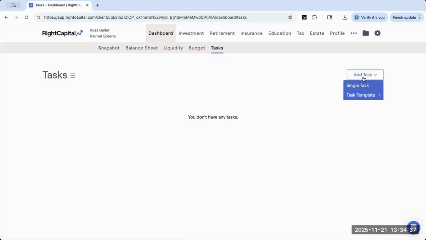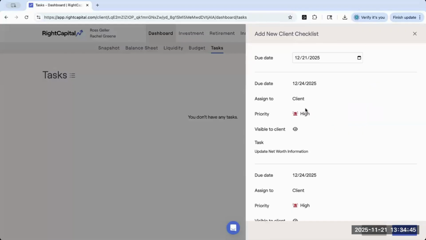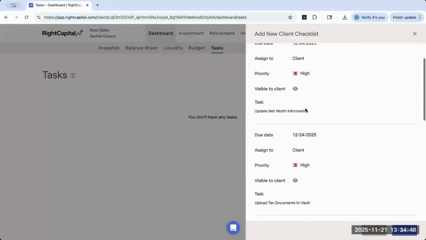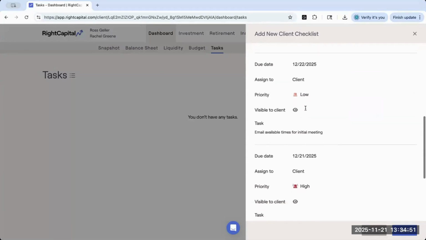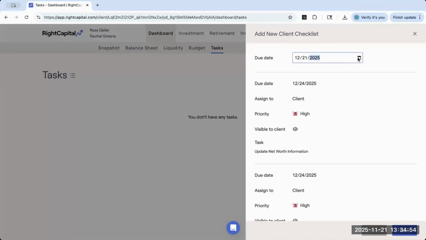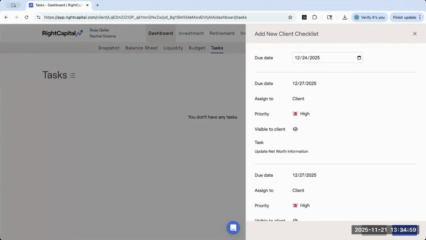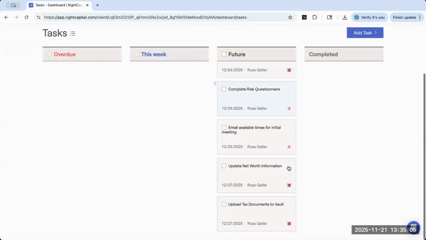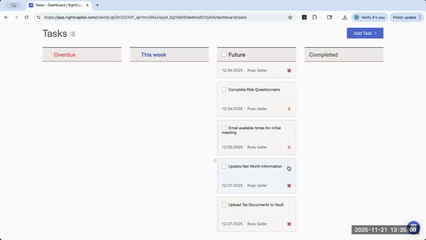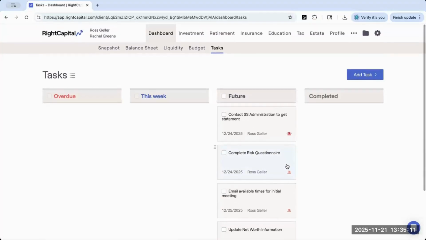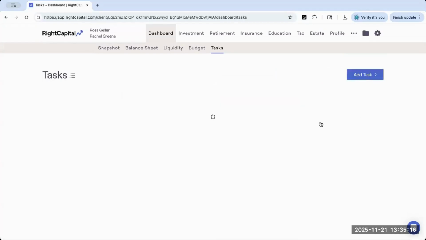I'll hit add task. We can add a single task, but we have the ability to enter our task template here. So I'm going to click on my new client checklist, for example. This is going to show me my dates here and times. So I can select a due date for this checklist to be completed. We can push it out sometime for these clients. The holidays are coming up. We'll give them a little extra time and we'll hit save here. This is going to apply this task template automatically, so we're not having to create it over and over again for our clients. Now, when the clients are ready and this is completed, we just have them check it off and it will move over to the completed section.